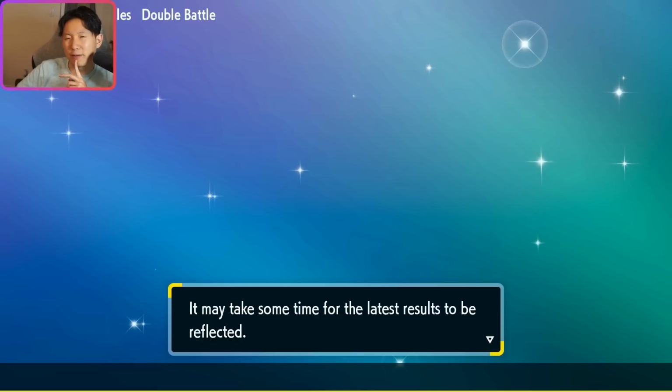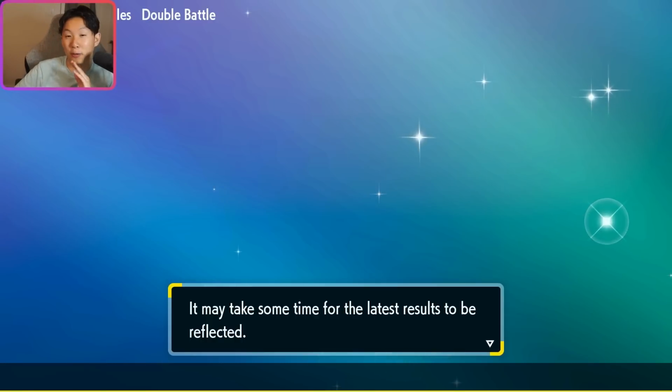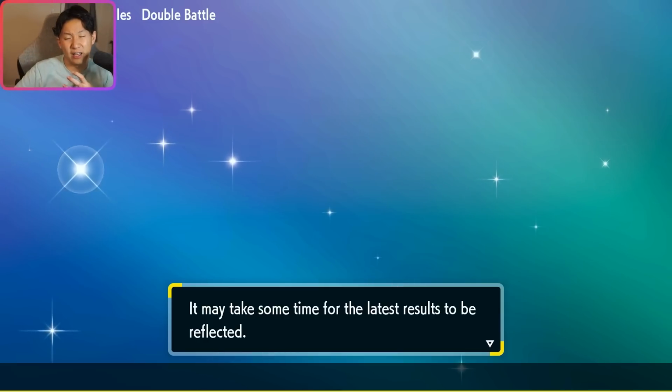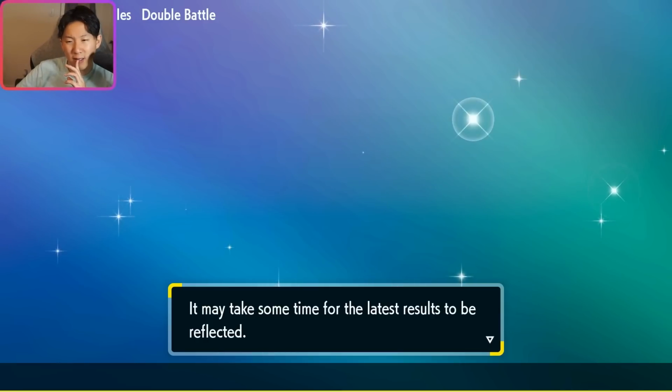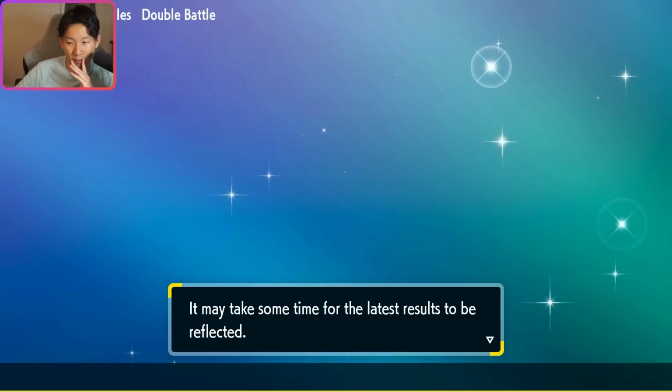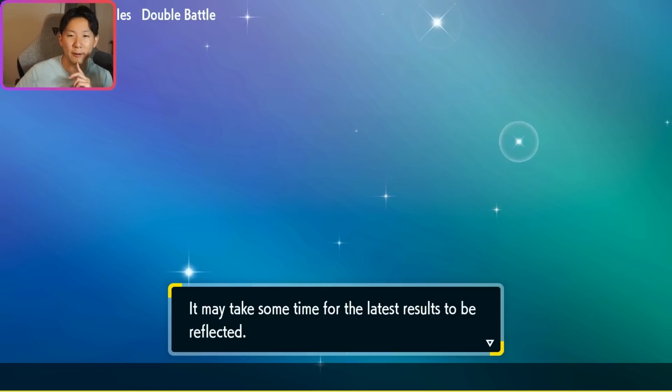But it's interesting. I wonder how differently this game looks if I just make a read and Draco Meteor Urshifu outright on turn 1, right? Draining Kiss Chien-Pao, Terra the Raging Bolt, and just Draco Urshifu. The problem with that play is they could just switch Urshifu out into Flutter, for example, and that could be really scary. But yeah, nicely executed by my opponent.